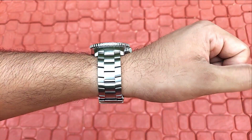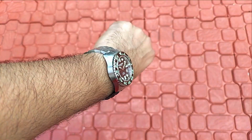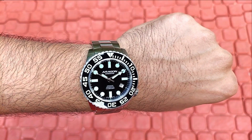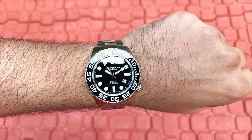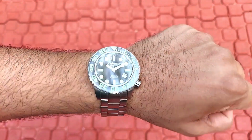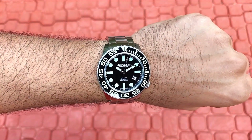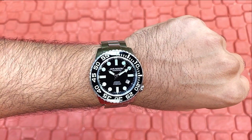On wrist, this is proportionate for my 7.25 size. No overhangs. But yeah, it is definitely heavy. I hope you'll have a similar experience if you're not accustomed to big watches. At the time of purchase, Aragon also had a 48mm version of this watch in stock, which was originally in my mind when I decided to pull the trigger on this Dive Master. I am so glad that I made the right decision at that time with this 43.